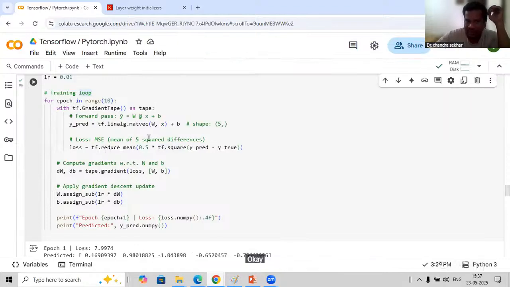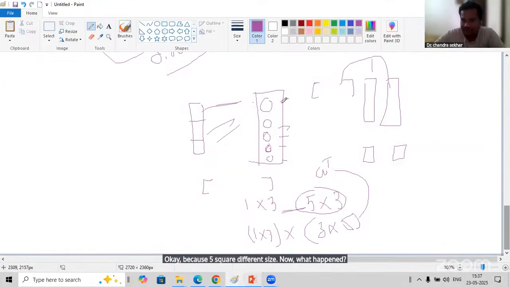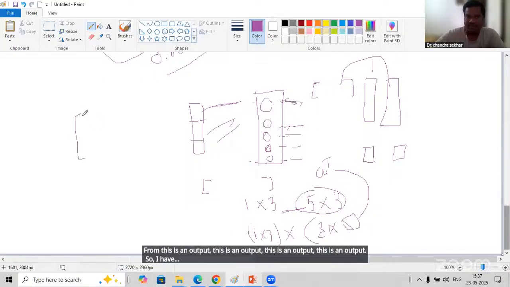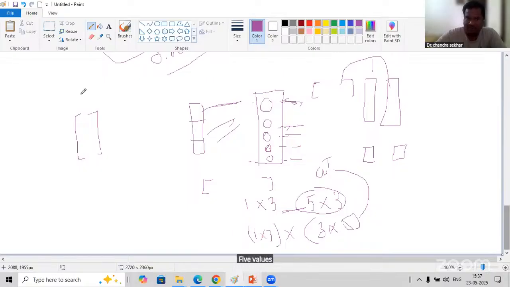Now, because there are 5 square differences, what happened? This is an output, this is an output, this is an output, this is an output. So I have y cap, 5 values. My y cap is not a single value; it is a vector of predicted values, and my y is also a vector.